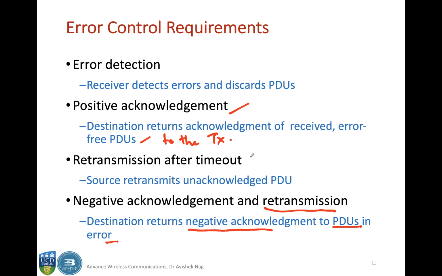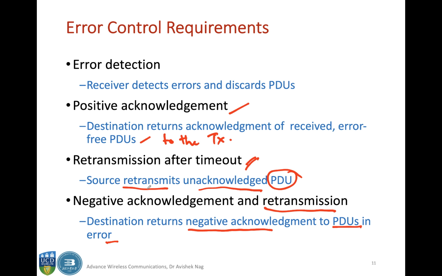And the final case is retransmission after timeout. If there is no acknowledgement of a PDU, okay, so an unacknowledged PDU, there is no acknowledgement whatsoever, let's say, from the receiver, either positive or negative, then in that case also the source retransmits the PDU, okay.